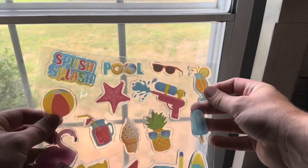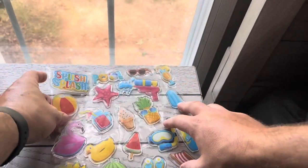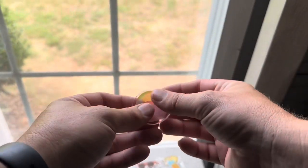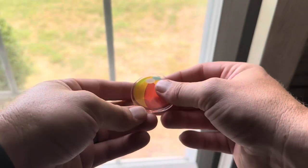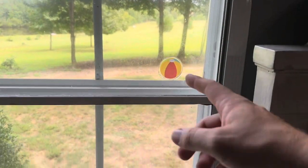I'm going to open them up and show you what they're going to look like up here on the window. After you get them out of the package, they'll just be on a plain sheet of plastic and then you pull those off. The back is going to feel like a gel, and the front is actually going to be a hard plastic. It's really nice that the hard plastic is facing the front — it should help you pull them off a bit easier. You just stick it on there and it stays in place on the window.